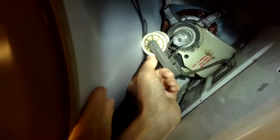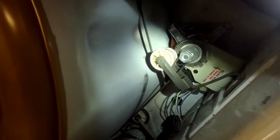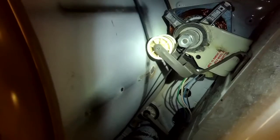And then we just want to kind of get these all straightened out. I'll line everything up. Before I reassemble, I always try to slowly turn it. I'm going to lift up on this tumbler though, because usually the tumbler is being held up by the front panel, so I have to compensate for that. I'm going to turn this and see if it's going to stay on the motor pulley. And go the other way. Turning it counterclockwise, to my left, I can see the belt's tracking kind of on the old mark where it used to be.